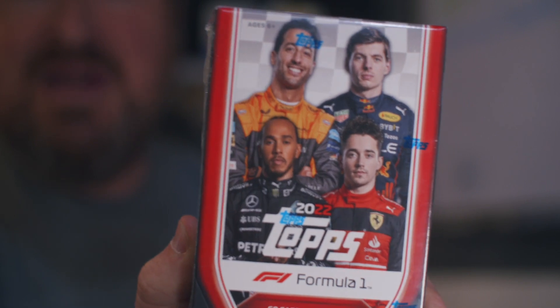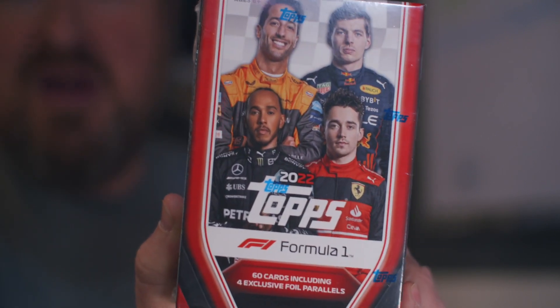Inside you can get numbered cards, printing plates, and all that fun stuff. There might be relics — I don't know. But we're going to get foils, base card variations, maybe inserts. We're going to get six cards per pack, nine packs per box plus an extra pack, so we're looking at 10 total packs inside of F1 Racing. All right everybody, are you ready? What the F — let's do it. Three, two, one — let's rip some packs!